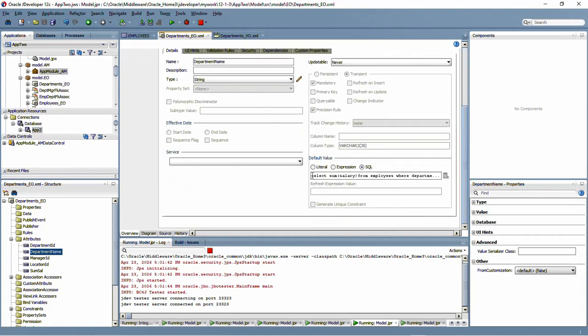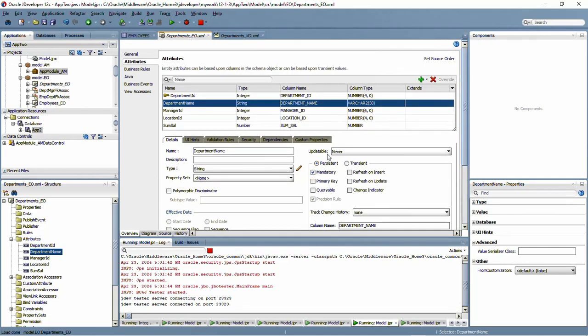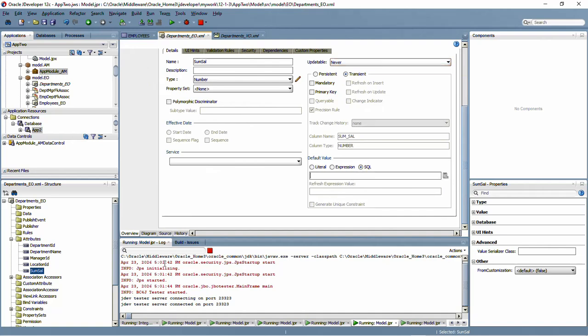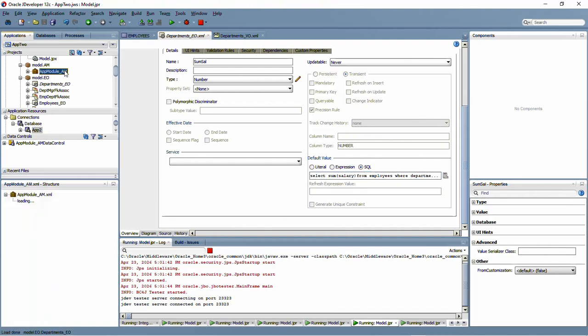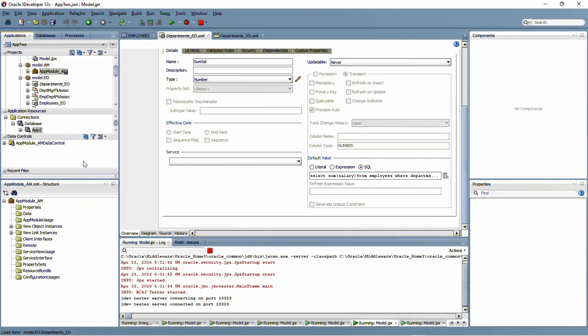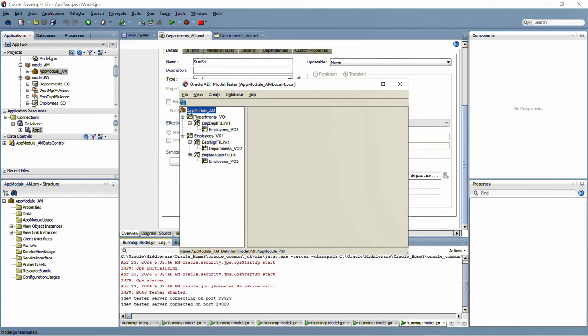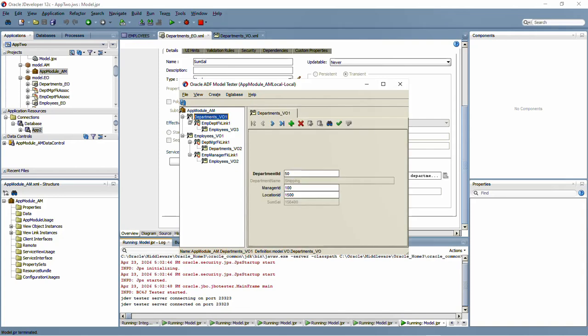See what you have to do: Control X. We have to give it in the sum of sal, transient and updatable never, and here the SQL. Save this, run the application module again. Yeah, now it is appearing.